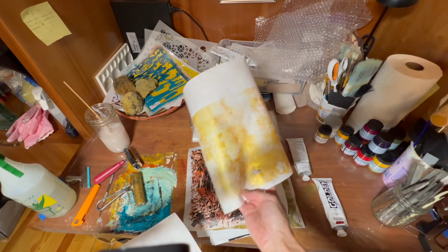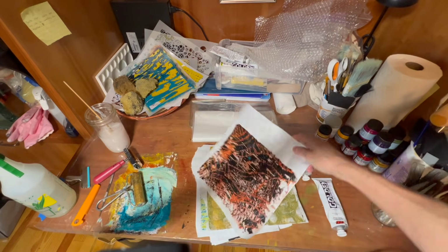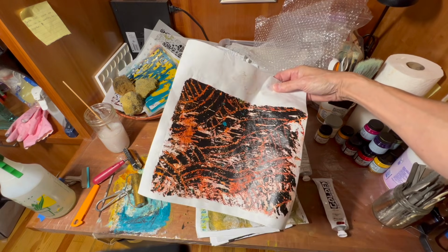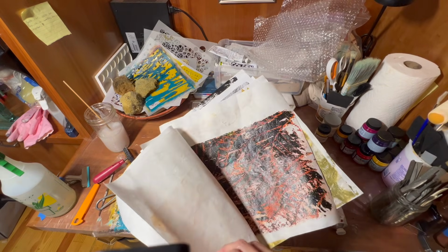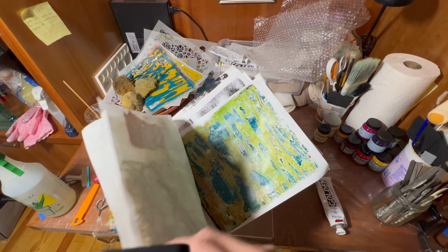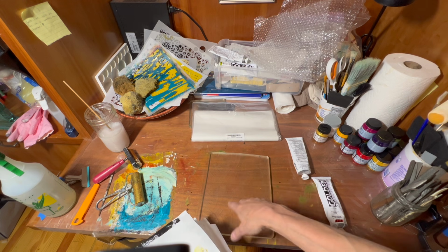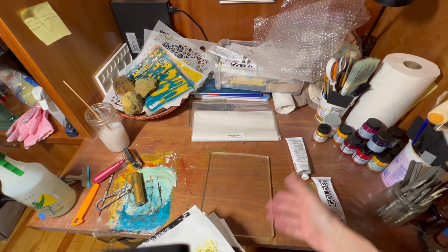Or this, where I can't pull the thing up. Or I try doing layers of stuff and I get this, it's cool, but it's not pulling everything off the plate. I'm trying to do really complicated things here with layering and sgraffito and text stencils and all kinds of stuff. I need to start at the beginning. I need to learn how to get some paint on here, bray it, and then pull it, and just do that. And then work up to the other things.